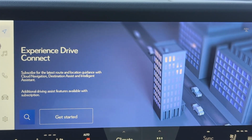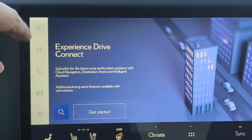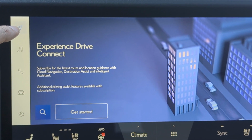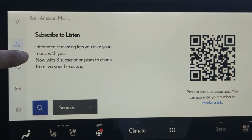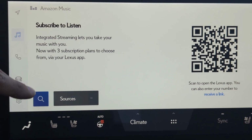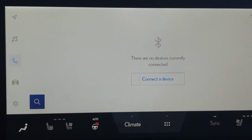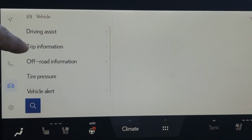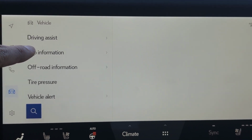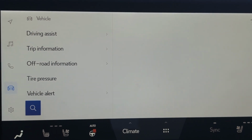But as you can see, if you do have the Drive Connect system connected, you can of course have your navigation shown right up here. Audio, of course. So Amazon Music, all different types of sources. That's what this area is going to be for. Coming down to phone, obviously you can pair a phone to the vehicle. Coming down to the vehicle itself, it's going to give you things such as driving assist, trip information, off-road information, tire pressure, as well as vehicle alert.